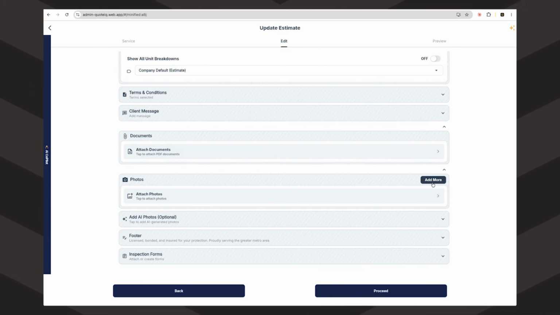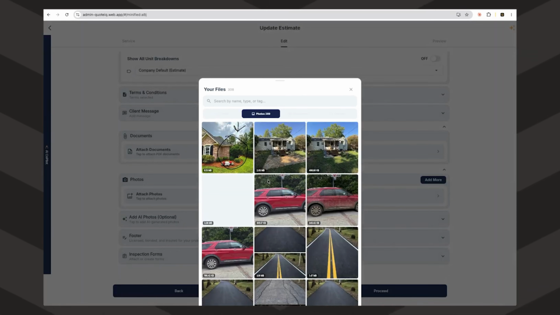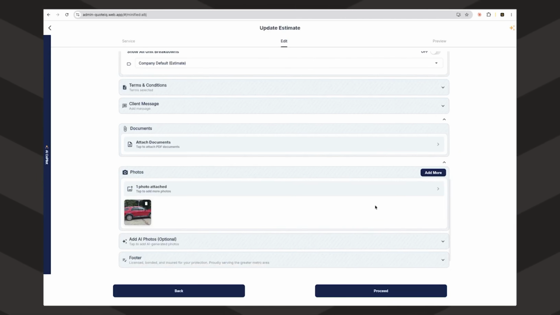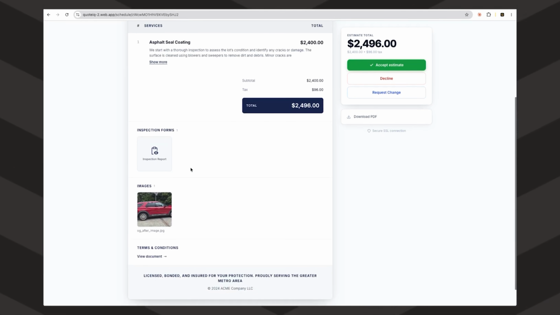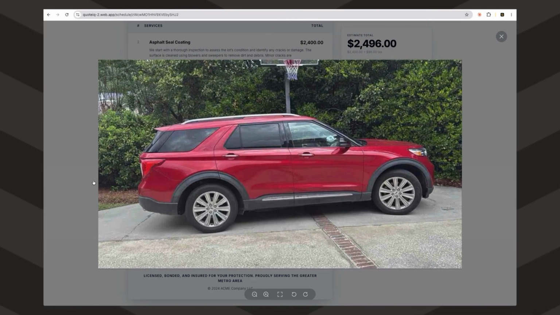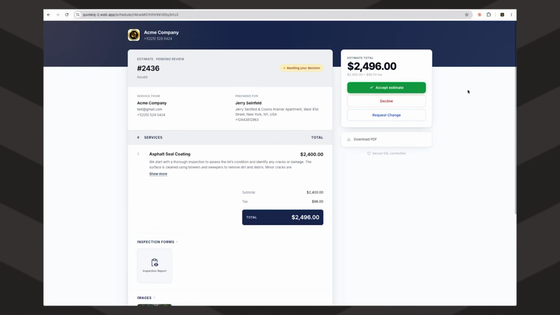And you can also pin all of this onto your customer-facing documents. You can open any estimate or invoice, scroll down, and you've got the attachment section. So you can attach documents, photos, AI pictures, inspection forms, before and after. So when the customer opens up your estimate, they're not just looking at a price. They're looking at the inspection, the AI mockups you made, all the different things that prove that you can do the work. That closes jobs.